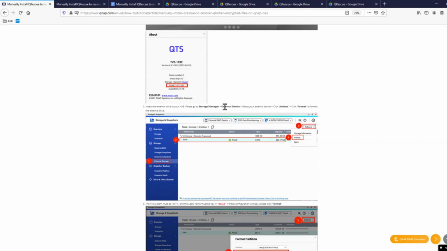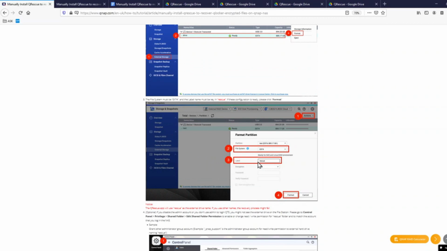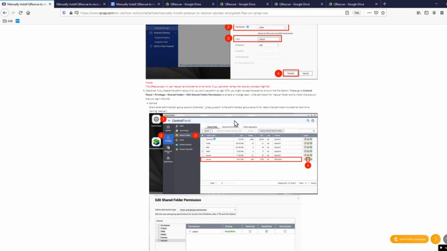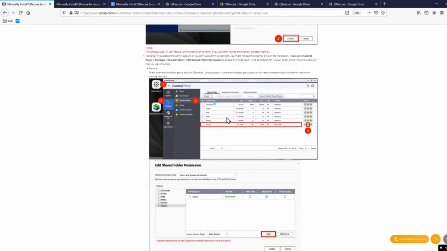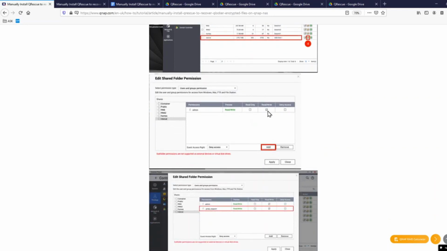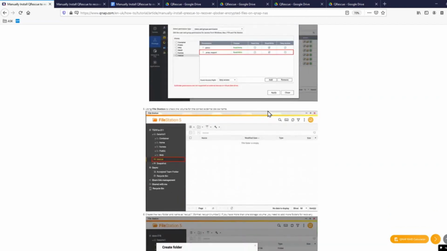So once you have figured that out and got your external drive, you'll need to connect that drive and format the drive in ext4 and make sure you name it rescue. No encryption needed, nothing, just get the file system ext4 and the name correct, rescue. Then make sure that it has read and write permissions. Go to Control Panel, Shared Folders, and check your USB drive. Make sure it's read and write, just like you would expect on other shared folders as admin. Once that is done, you can save those settings.